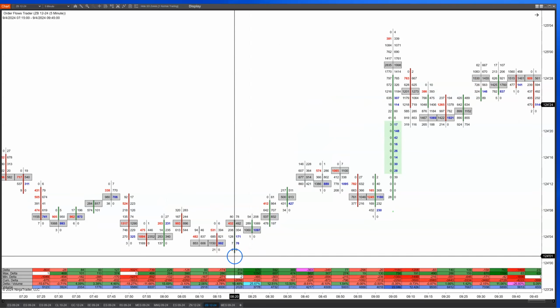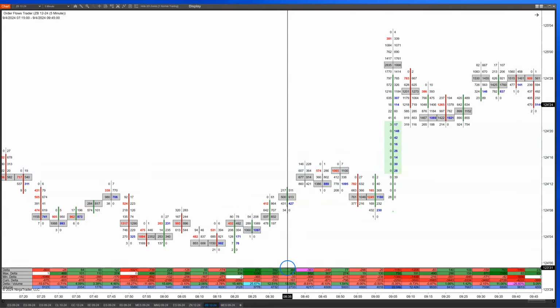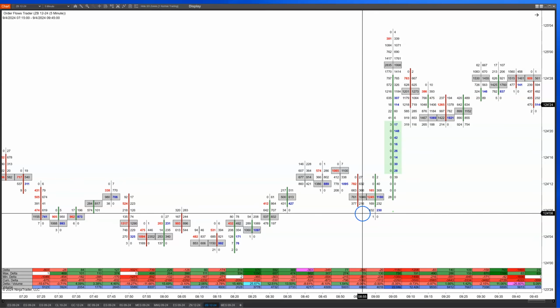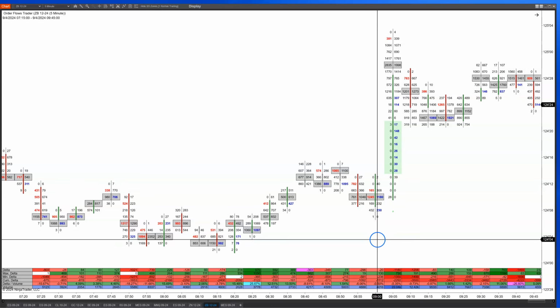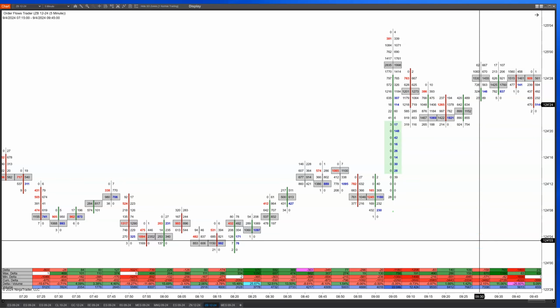And you often see green candle, positive delta, green candle, positive delta, just as you see red candle, negative delta, red candle, negative delta. But there are going to be instances where it diverges. You've got the green candle with negative delta, green candle with negative delta, green candle with negative delta. You're probably wondering, and this is where people often get confused in order flow: I thought if the market's going up, you have aggressive buyers. So why would you have negative delta?